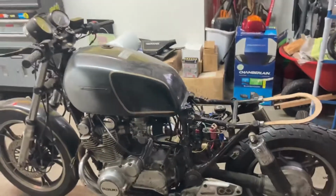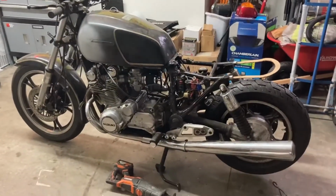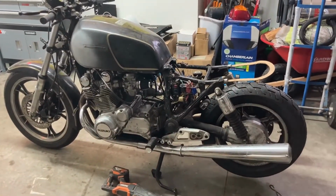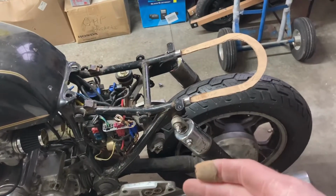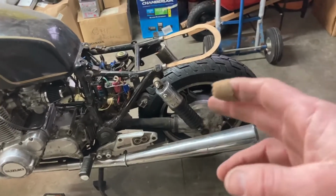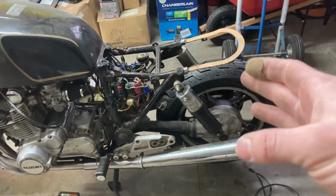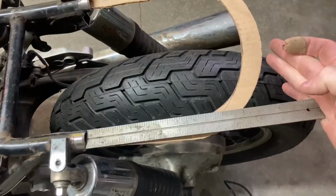All right, you can get a look at that now, guys. That looks freaking sweet, if I do say so myself. I had it in a little closer because I thought it looked a little bit better, but it just didn't seem like it was gonna be enough room to sit another person back there. So we'll go from there to the end there.